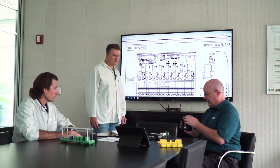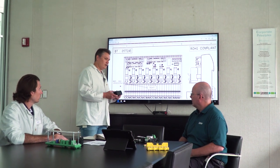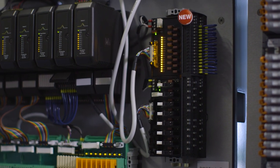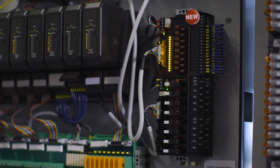The challenge for any DCS application is maximizing space within a marshaling cabinet. With traditional field termination assemblies, typically they're long tray-based modules. With our product, we were able to miniaturize that into a very small, succinct, functional product that saved a lot of space and allowed Emerson to bring in more functionality. And so Phoenix Contact was able to work with Emerson to develop a set of mass termination blocks that offered them all those additional advanced features that Phoenix Contact can provide that worked with Emerson's new cards.